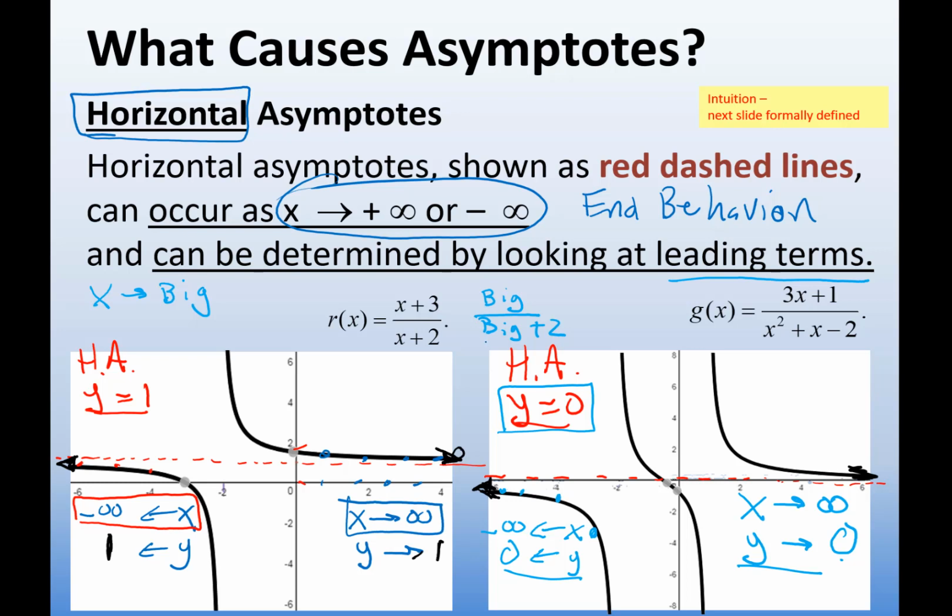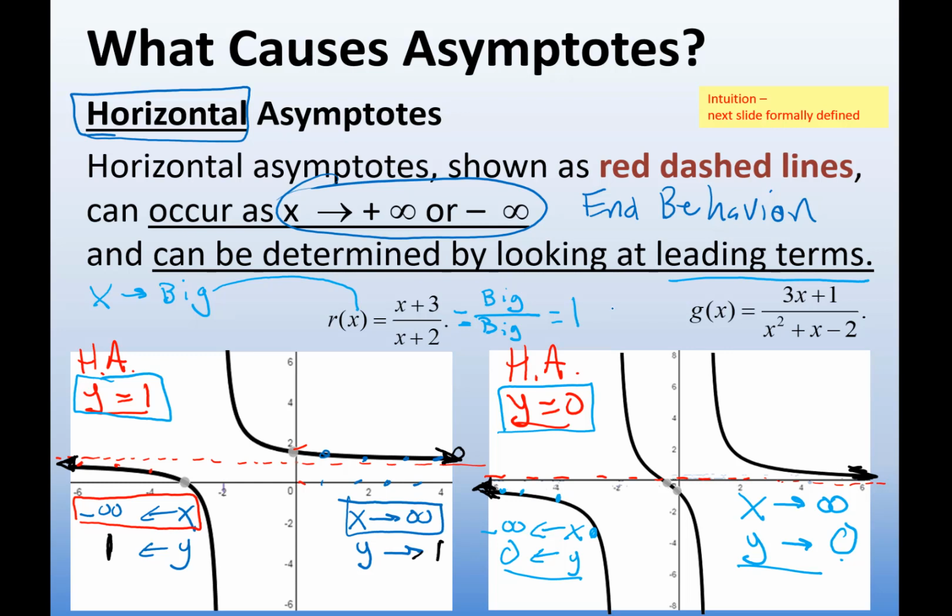On the bottom, 1 billion plus 2 has no impact on the billion number. It's like a drop in the ocean. And I can remove it without really effectively changing the outcome. So when we plug in a big number here, it's going to equal basically the big number divided by itself, which, anything divided by itself is 1. And that's what we're seeing with these infinities. The y's come out to 1.